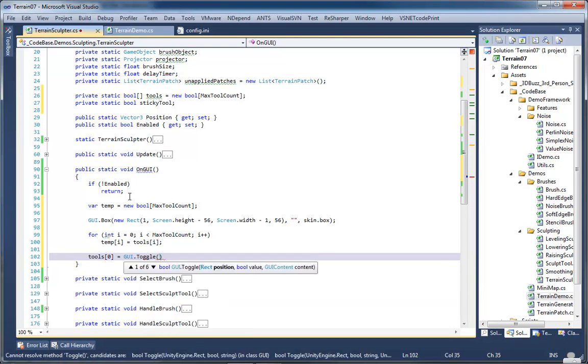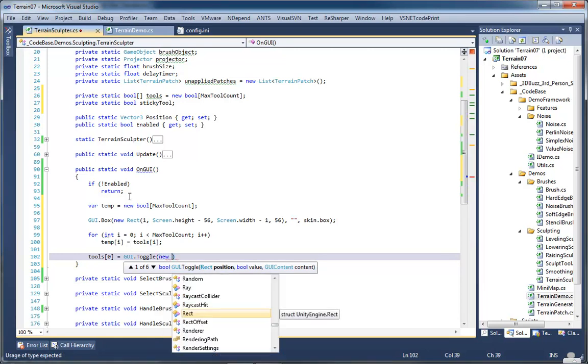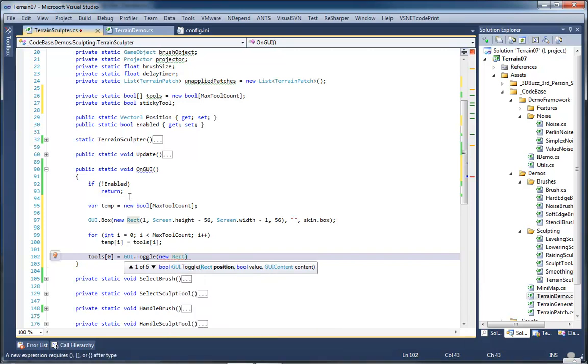So what we're doing is, instead of using a button, we're using the toggle. Now, our toggles have, just like our boxes or any other one, a certain set of parameters, usually a rectangle that defines the drawing region. So we're going to be using 5 by our screen height minus 52.